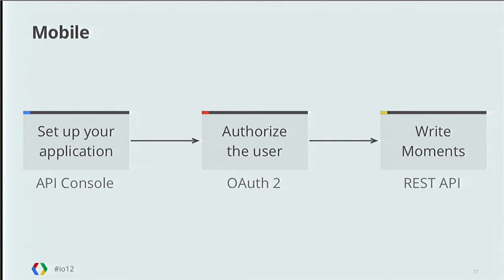But instead of using just the API console, OAuth 2, and REST API, we're going to use these new things. In the API console, we need to specify an installed application, in this case, an Android application. I'm going to talk about Android specifically, though coming soon, this will work for iOS as well. And then you need to give it your SHA-1 fingerprint. And this is how we're able to both associate and verify the application that you are building an APK for, and the app that you've defined in the API console.